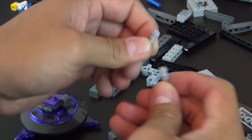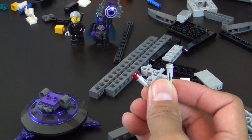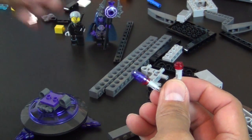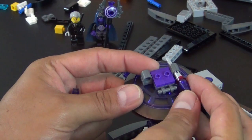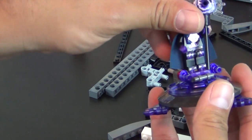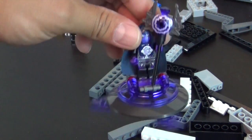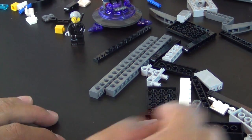And we have some classic flick-fire missiles on his little hovercraft. And I say classic because a lot of the sets nowadays are coming with the spring-loaded flick-fire missiles or the new stud launcher weapons. So we're not seeing too many of the old-style flick-fires like this anymore. He stands on that, and you can see that piece there spins to kind of create this cool little flying hovercraft. That is our villain's vehicle.